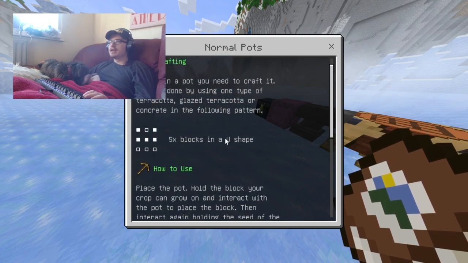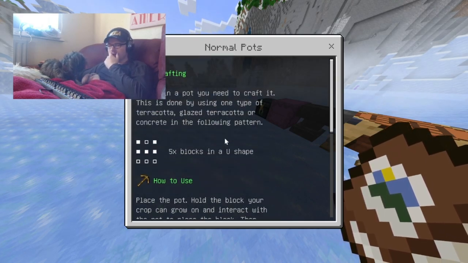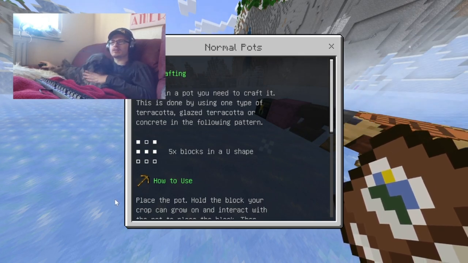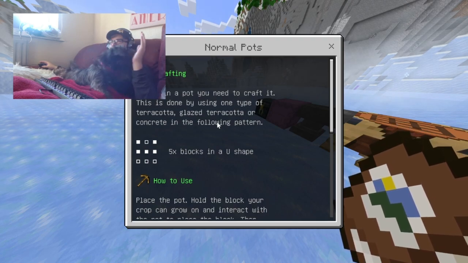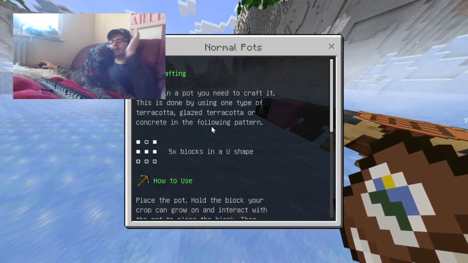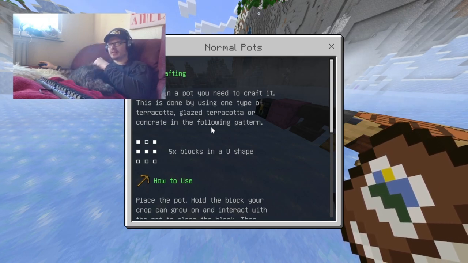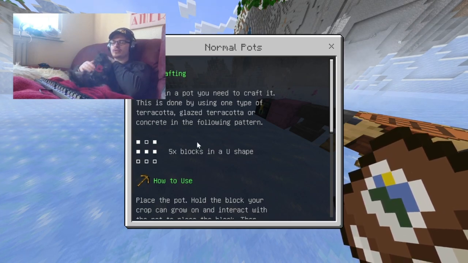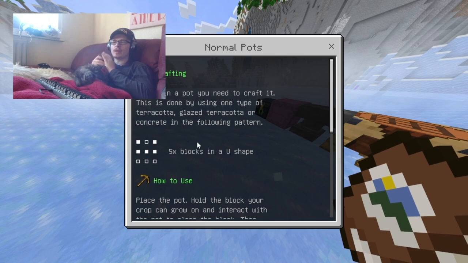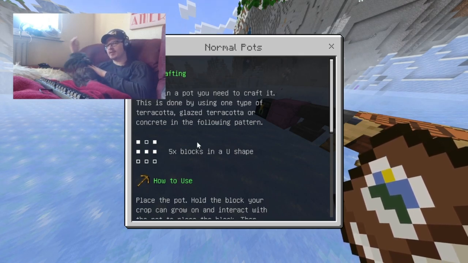So what would probably be a good way to fix this is, I don't know, maybe add a sieve that you can use to get pebbles from dirt, then you craft four pebbles together to get a cobblestone. And you could use that cobblestone to make a furnace, and then use that furnace to make stone, and you could get a stonemason, and you could get terracotta from a stonemason.